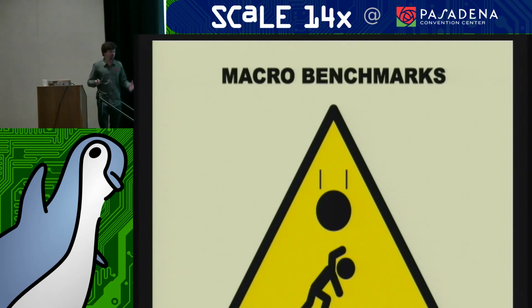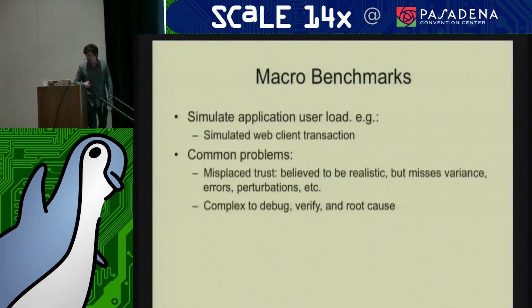And one way people do this is macro benchmarks. That's where I do my full client simulation of logging in and doing stuff and logging out. Common problems include misplaced trust, where you believe your macro benchmark must be realistic, but it's not. It's just like everything else. It can have lots of problems you need to debug, and they're also complex to debug. Now that you have everything on the operating table, you have to figure it all out. So if you found a regression with a macro benchmark, I would try to reproduce it using a micro benchmark just to make it quicker to analyze.